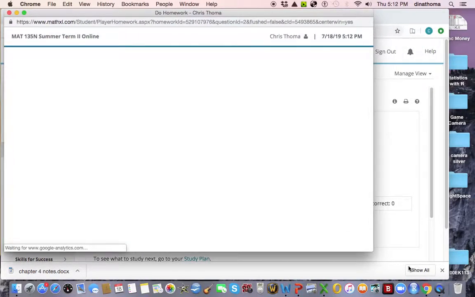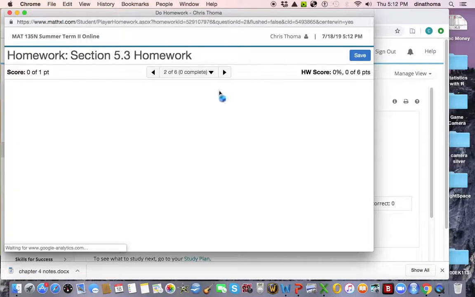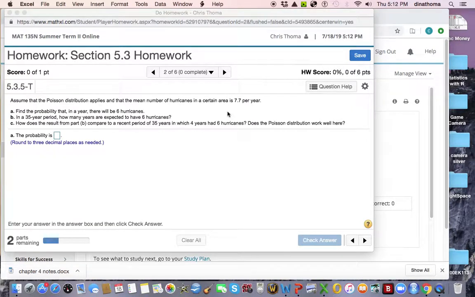So in the handout, I explain what a Poisson is. The Poisson distribution is the expected number of arrivals in a given time period, or expected number of outcomes, or whatever. Typically, it's, I'm sorry, in an interval. Typically, it's a time period. So 7.7 per year. I should have kept Excel open because I'm going to use Excel to do Poisson.